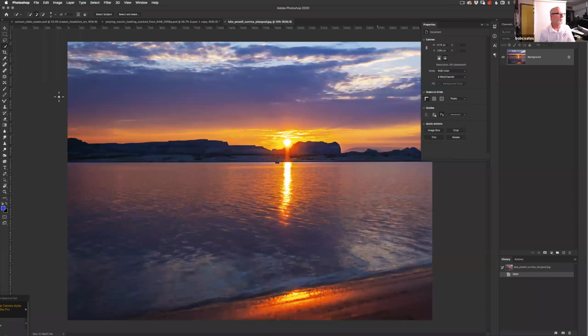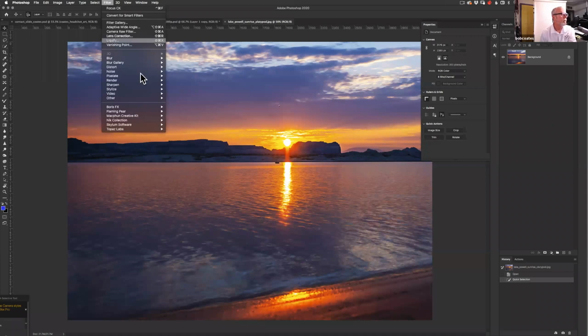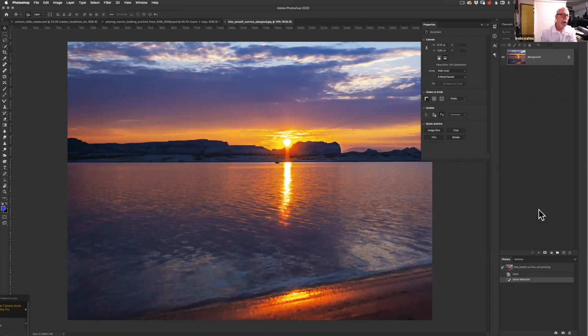But if you look at this image, see how smooth these clouds are here? If you look across here, this is all smooth. This has all been smoothed out. That's by stacking the images together. And then once the images are stacked together, you go to filter, noise, and then median. The first thing you would do though, after you stack them together, is you would go ahead and save them as, or put them together as a smart object.